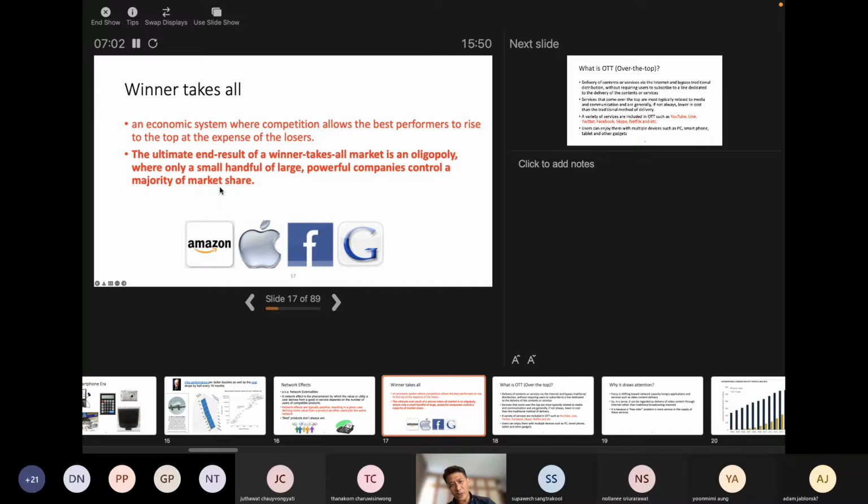Okay, what do I mean by this? Let me give you an example. An example of winner takes all is a market where a few players control the majority of the market share. For example, when we talk about search engines, what's the number one search engine?